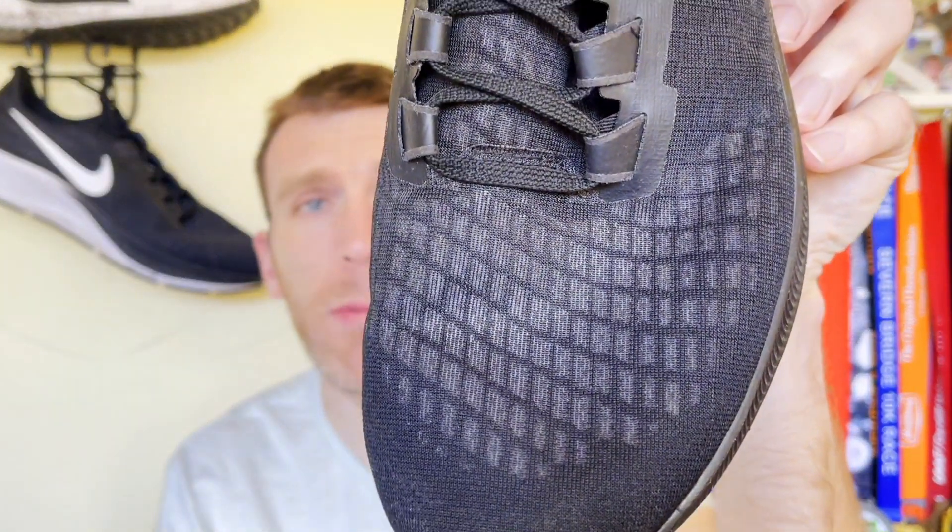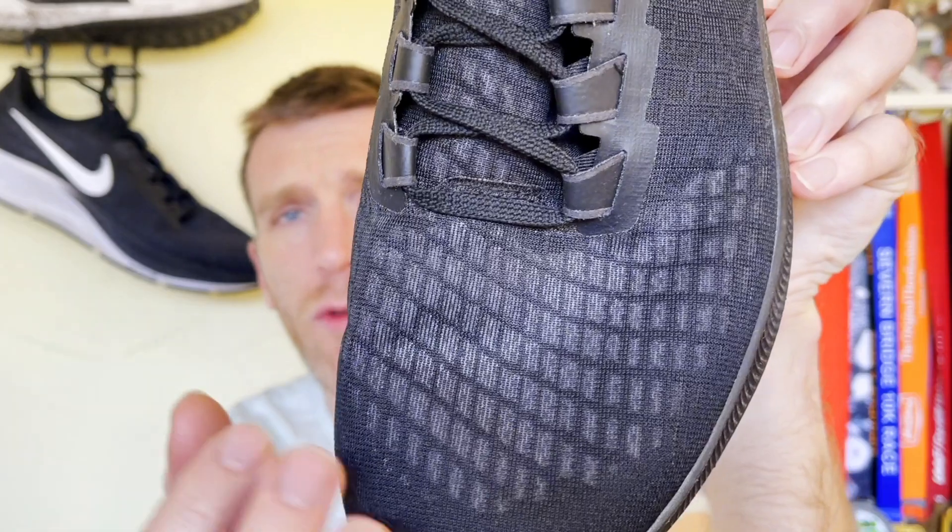What I do like — and it is a common trait with some Nike shoes I've been trying — is that the toe box is relatively shallow. Not tight, it just sits nicely on top of your foot. So although you have wiggle room from a width perspective, the material sits nicely on top of your foot and it feels really good. The upper material in this — I think it's a dual-layer mesh. You can see a very fine material over the top of a layer underneath it. That whole top half package of this shoe is nice.